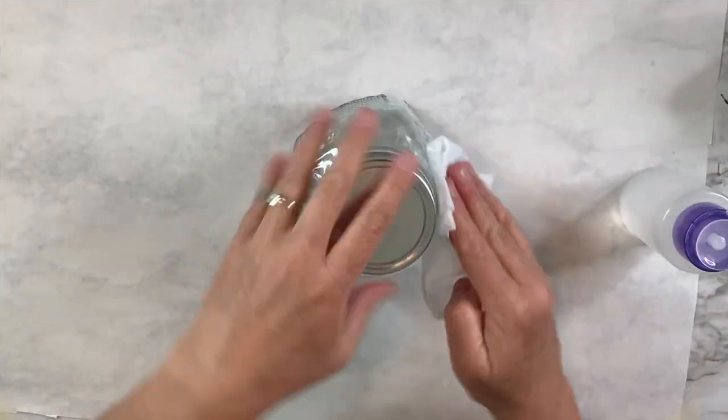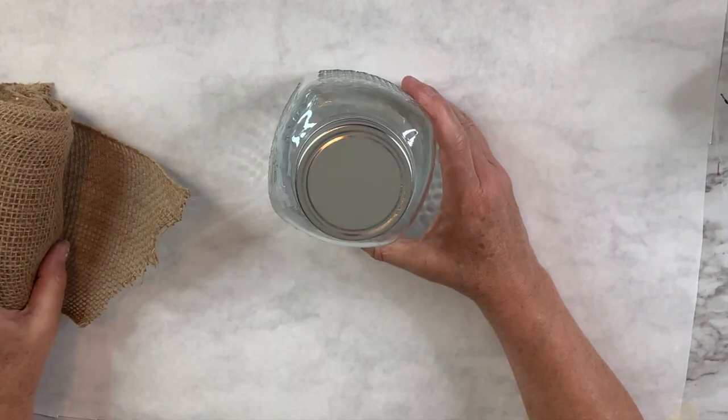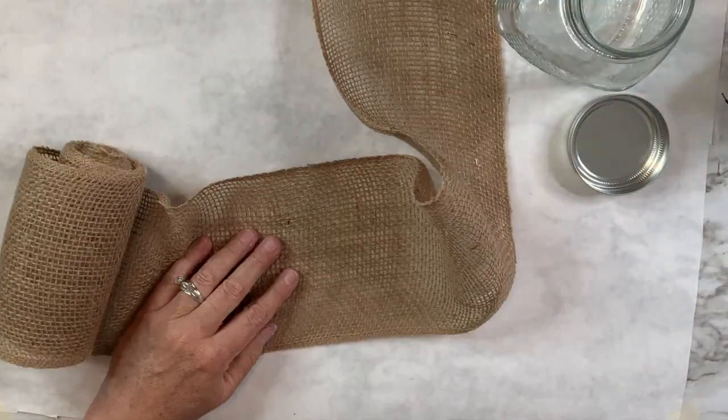For this DIY, I've got this really cute jar from the Dollar Tree. I love the way this one looks. I'm just cleaning it off with a little bit of alcohol. And then I have this burlap that I got at Walmart, and I'm going to measure out a piece that will fit all the way around.